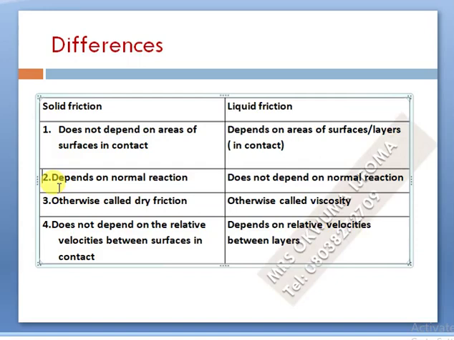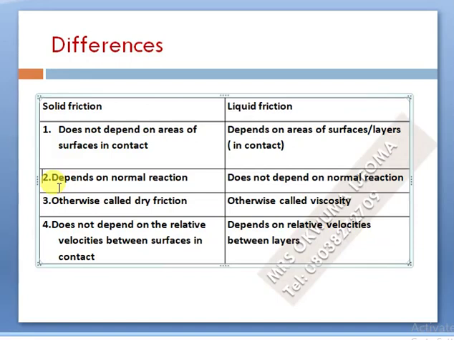Then number 2 is the upward force, which we call the normal reaction. And then you have other forces, applied force, you have your frictional force. And we say that when the weight of the body increases, the applied force and the frictional force increase, and equally the normal reaction will do what? Increase.